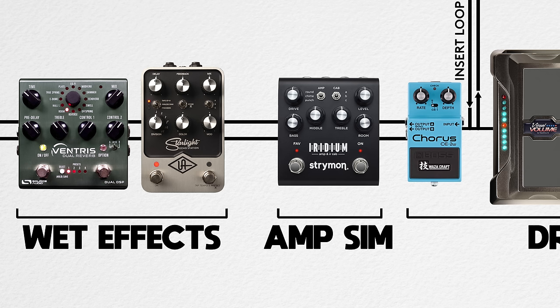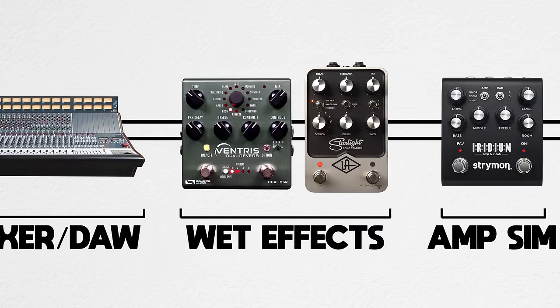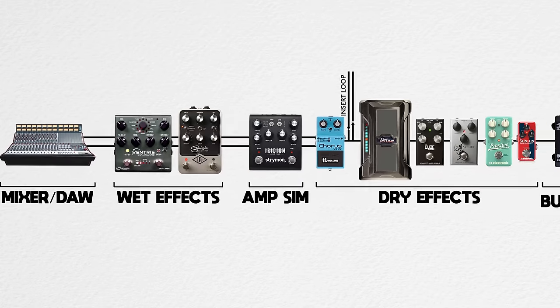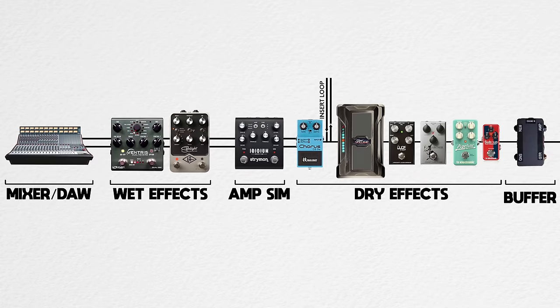In this case we have the Starlight from Universal Audio and the Ventress from Source Audio — delay and reverb coming after. I know some of you might ask whether that affects the amplifier and speaker modeling by having these two effects after it. The answer is that it doesn't. We're still getting all that amplifier treatment; it's essentially the same as running studio gear in series after coming out of a mic'd amp.